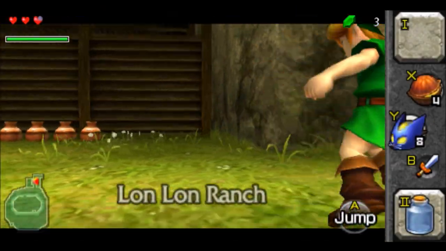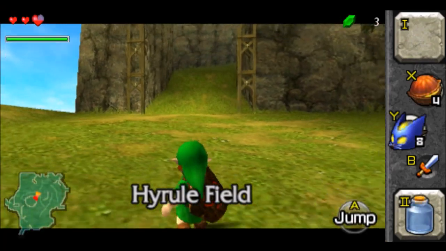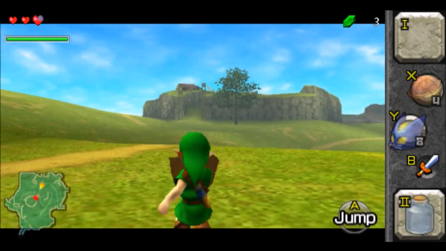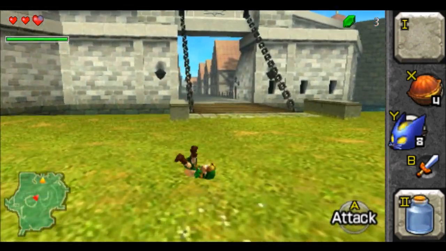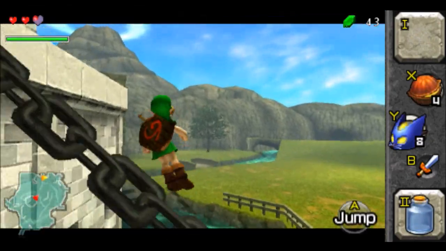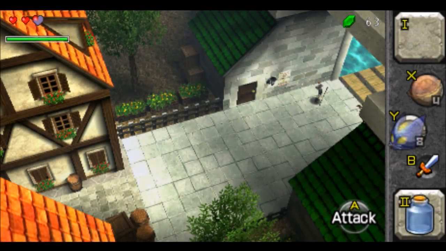That milk's not for drinking. We need to keep that around with us for a while. Alright, so now we're gonna go to Castletown. Some lovely shield flicking. But before we enter Castletown, I'm gonna be getting more rupees. And just one more.